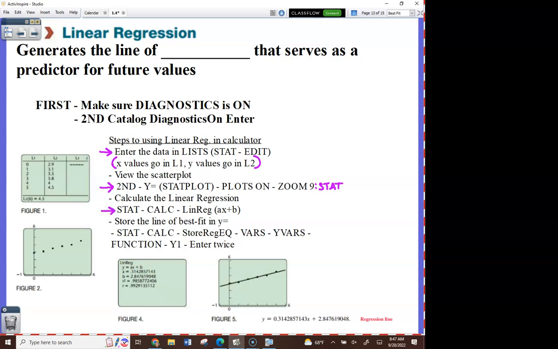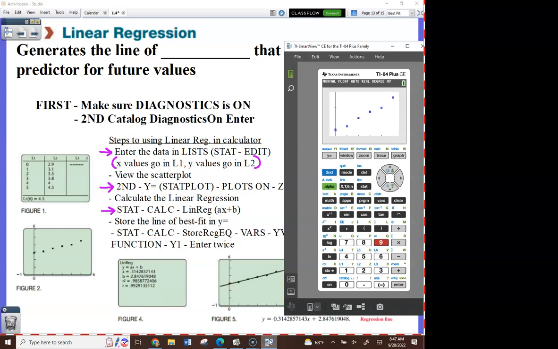So when I say you have to memorize all these steps, there's really not that many. The arrows are the ones where you're actually doing something. The rest is me saying, now you go here, now you need to do this. Okay, we're going to hit the stat button.